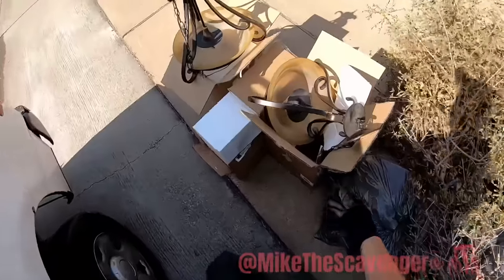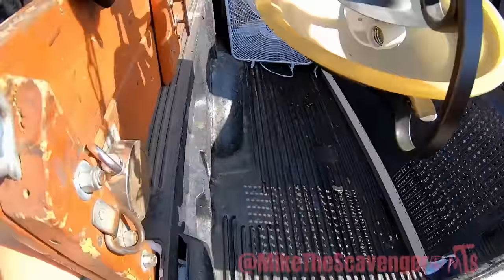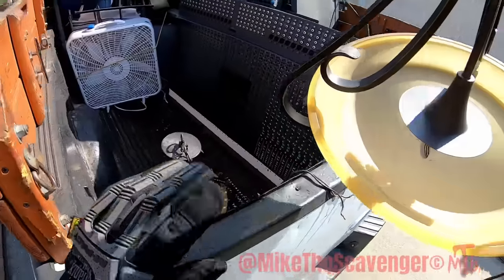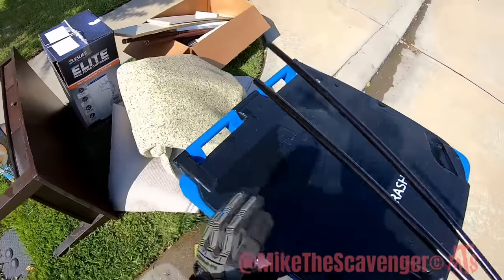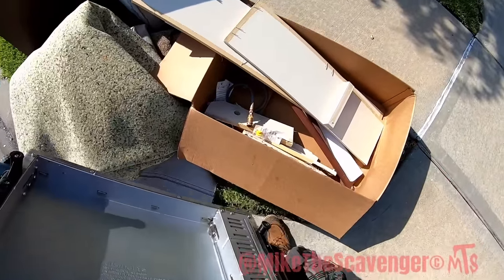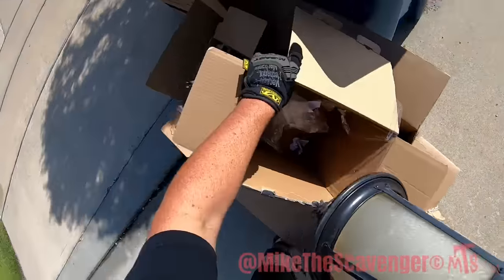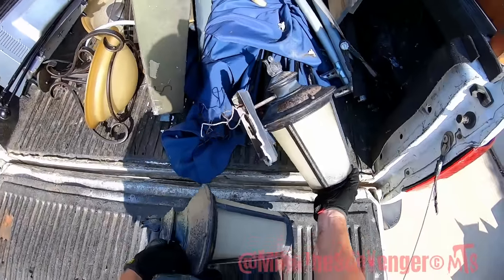Guess it's getting to be that time of year. Everybody outfitting their homes with new lights. That's cool. Well, I stopped to grab something across the street, but then I saw this. And now I see this. First I was like this. And then I was like this. Yeah, more lights. Outfit the lights. Those are pretty. Just put some black paint on them. Good to go.